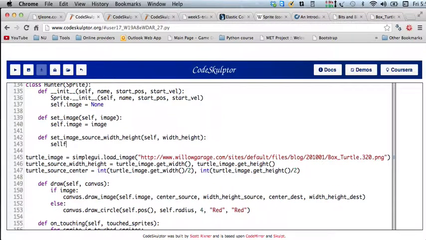Okay, so self.image source with height equals with height.